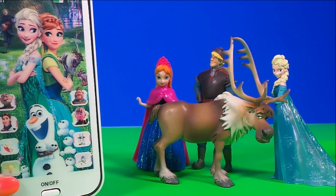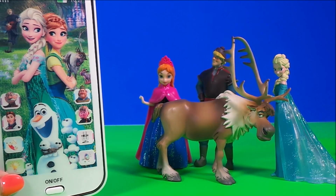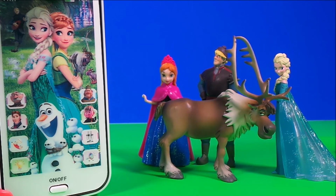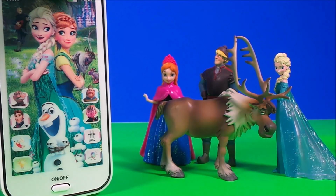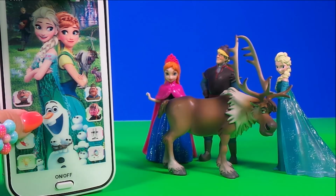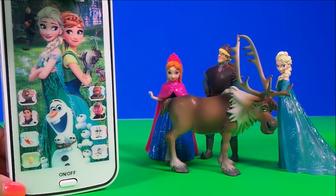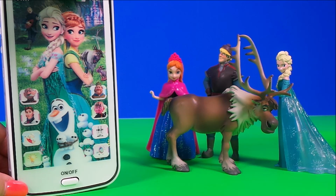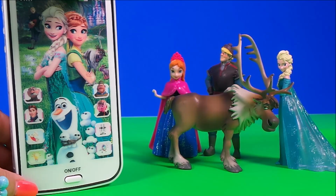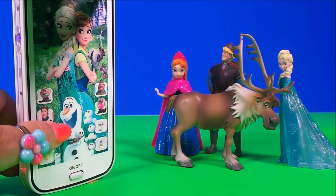Okay, this is phone number three in our top three Disney Frozen phones. Let's switch on. Cool. That's cool.